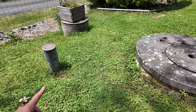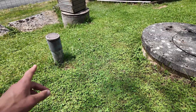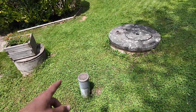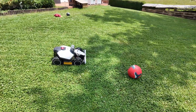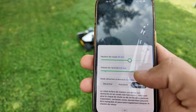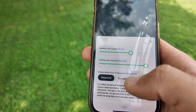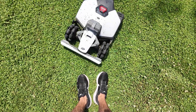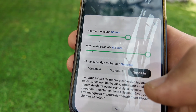During the first test near the hose, the robot got stuck, but that hasn't happened since. I didn't understand why it got blocked in that spot. I didn't even set up a no-go zone — it automatically goes around. And if you're playing football, it slows down right in front. In the app, we have three detection modes: you can disable object detection so the robot detects objects using the front bumper, there's standard mode where the robot uses the camera, and sensitive mode — great if you have pets.